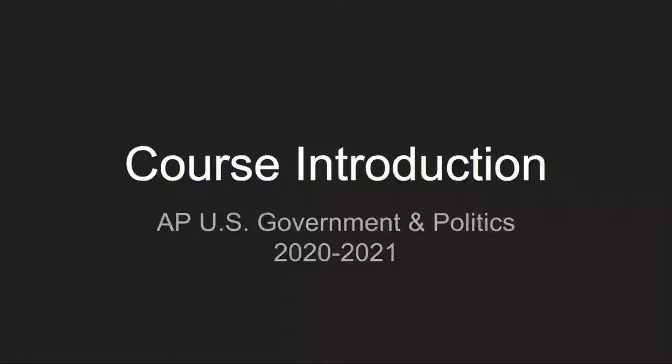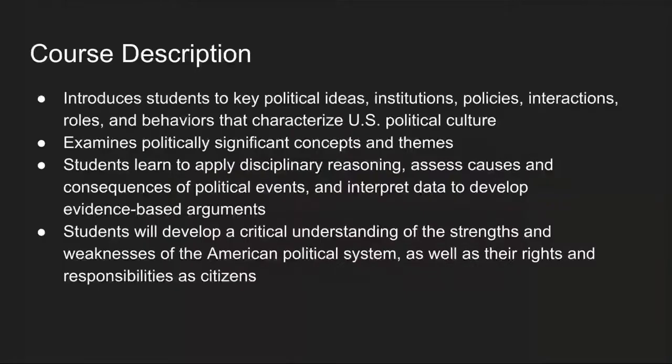Over some of the main components of the course for AP Government and Politics. So in this course, you will be introduced to key political ideas, institutions, policies, interactions, roles, and behaviors that characterize U.S. political culture. We will examine politically significant concepts and themes. You'll learn to apply disciplinary reasoning, assess causes and consequences of political events, and interpret data to develop evidence-based arguments. And you'll develop a critical understanding of strengths and weaknesses of the American political system, as well as your rights and responsibilities as citizens.